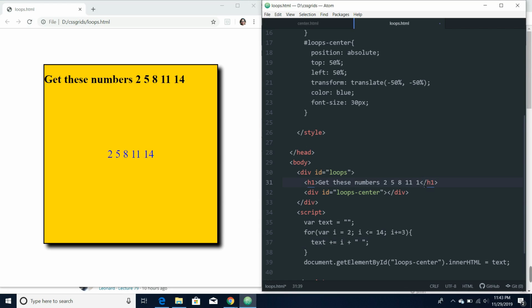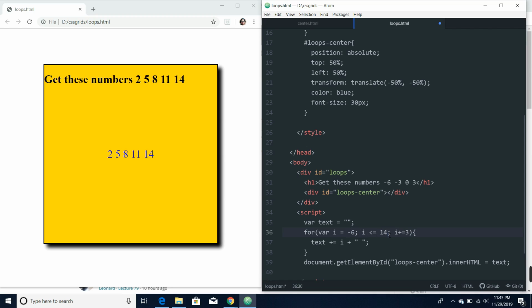Now, how do we get these numbers? Let's change this. -6, -3, 0, and 3. How do we get these numbers through the for loops right here? We just do the same thing. It's going to start at -6.